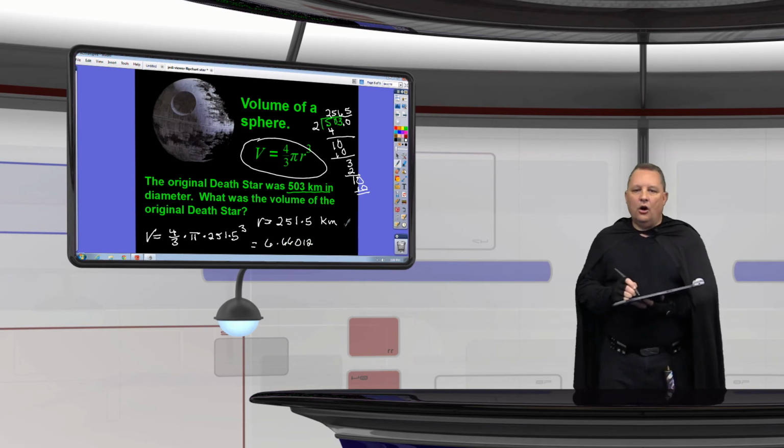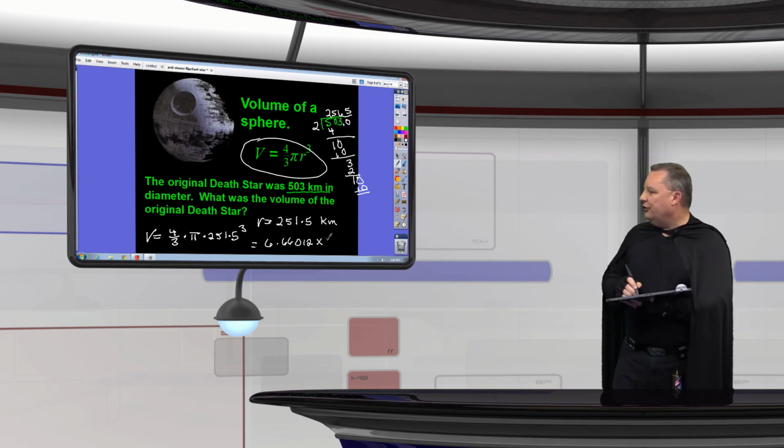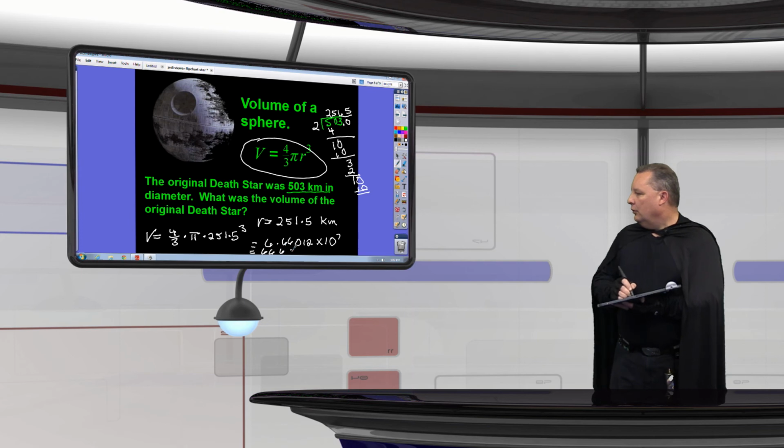And that is called engineering notation. It's the same thing as what we call scientific notation. That's times 10 to the 7th power. I'm running out of space. That means I move my decimal place over 7 spaces from here. So I'm going over 1, 2, 3, 4, 5, and then I add zeros. Looks like I'm going to have to add 2 zeros, so let's see how big that's going to be.